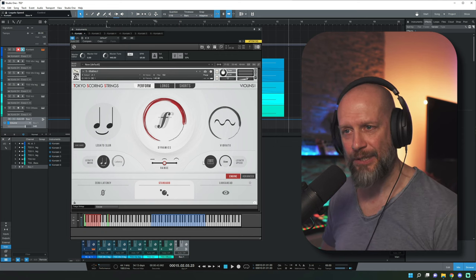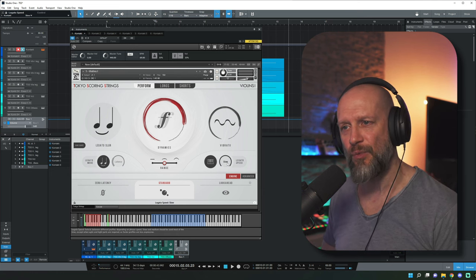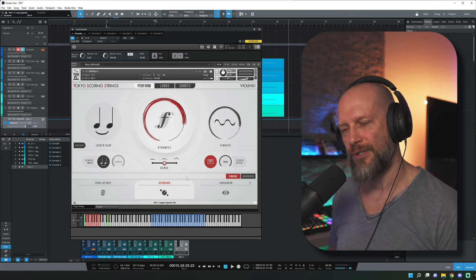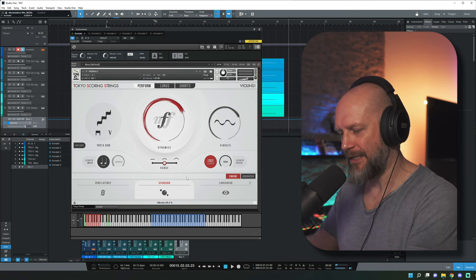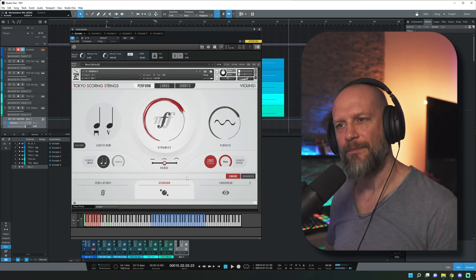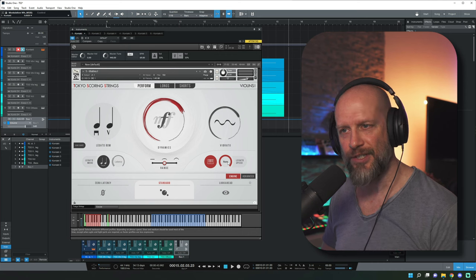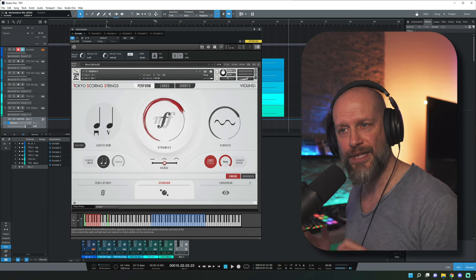Actually, one thing I should mention is that there is also this other option here, just in case you don't want to control the legato speed with some MIDI CC control, you can activate this one and now velocity controls the speed. So depending if you hit soft or depending if you hit hard, the legato speed mode changes. So this gives you these two options just in case you prefer this one or the other method.